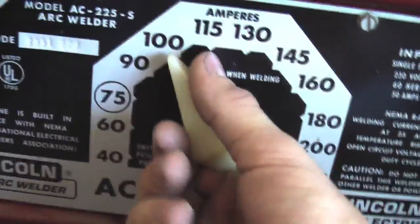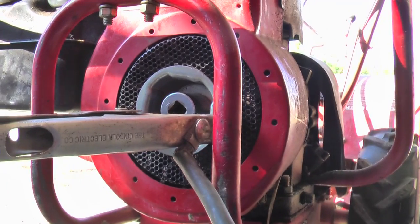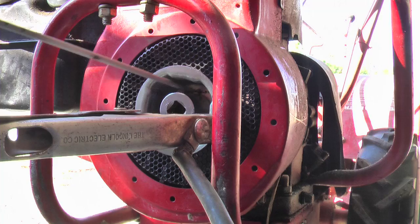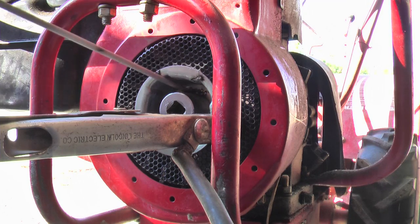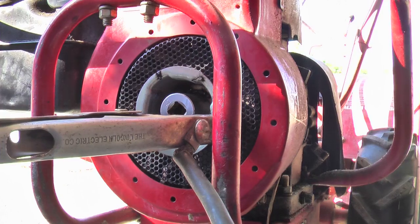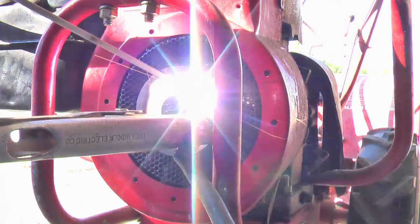Alright, I'm going to start off with about 75 amps. That's usually a good place to start. This is a little tricky. And I need a few more amps. Let's try 100. Yeah, there we go.